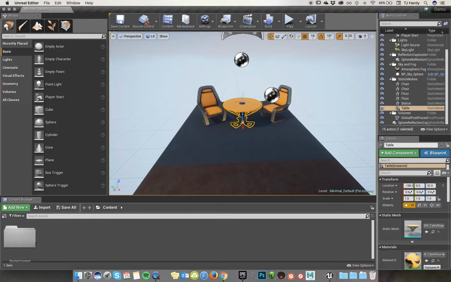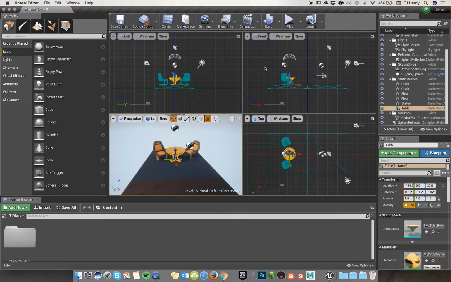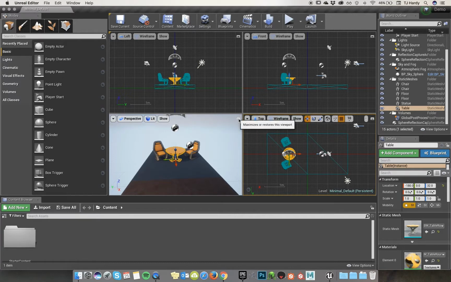Okay, so the controls here in our perspective view are pretty straightforward. If I click this little box right here, this will maximize or minimize the viewport and let us see our orthographics. Okay, so top and side. All of these have similar controls. We can do different shading methods, and we have these same drop downs in all of them. Okay, but most of the time you'll probably be working in perspective view.